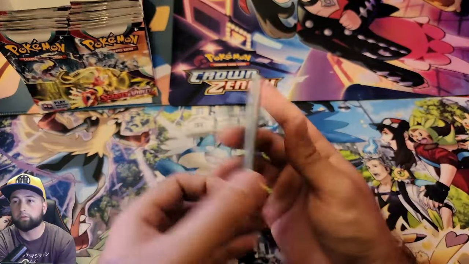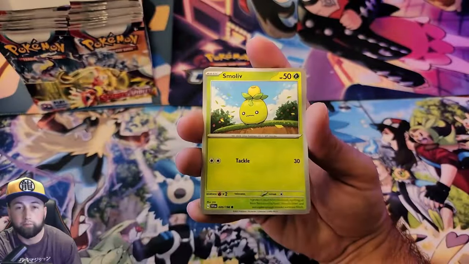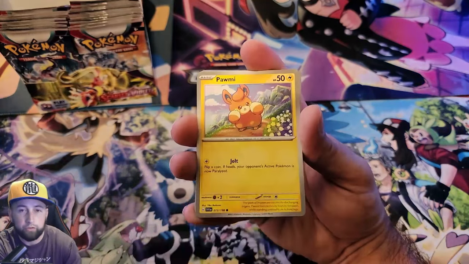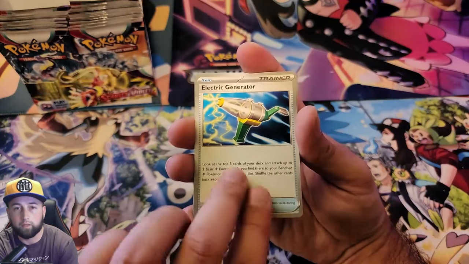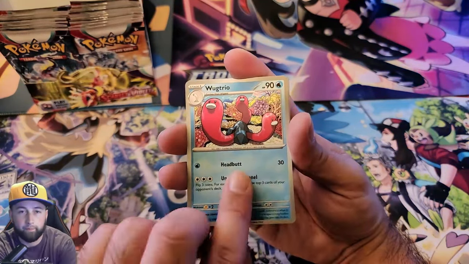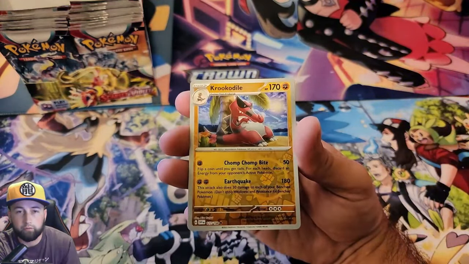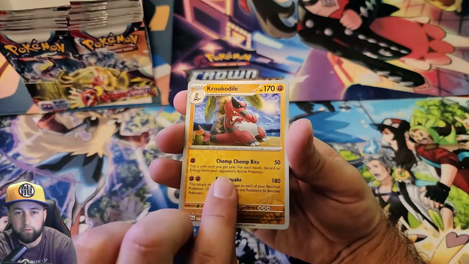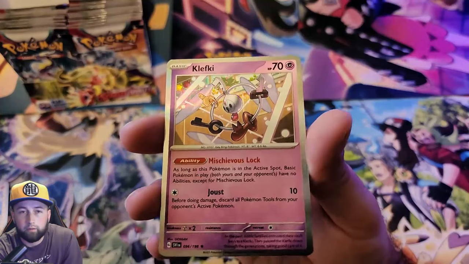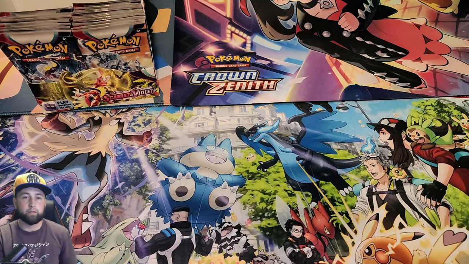One card to the front, Fighting Energy, Tanamos. Oh, he's yelling or yawning or what? Smoliv, Primeape, that's some cool art. He's doing a Raging Punch. Pommy, Staraptor, Electric Generator, Wugtrio, the new form of Dugtrio. Reverse Holographic Lechonk, Reverse Holographic Crocodile, chilling on the beach on a palm tree. And for our rare, we have a Regular Holographic Klefki. I'm starting to think non-holographic rares aren't even a thing in this set.